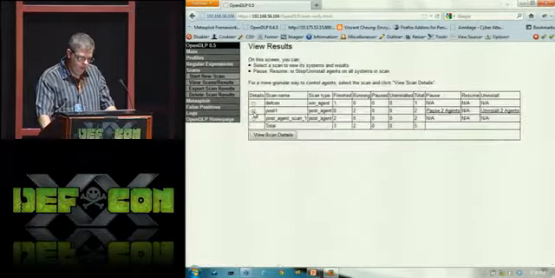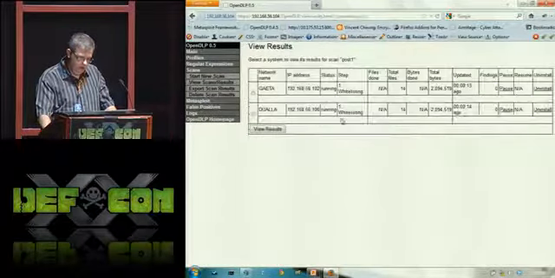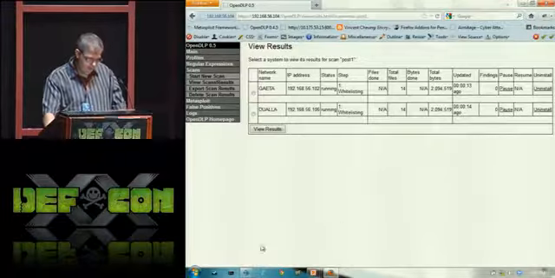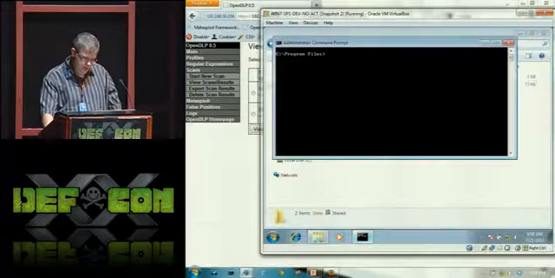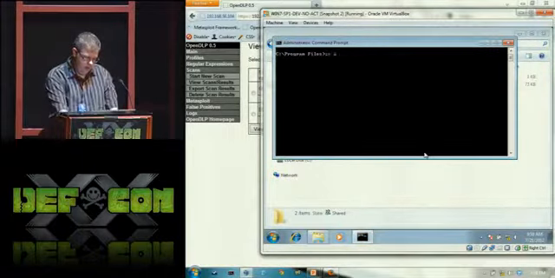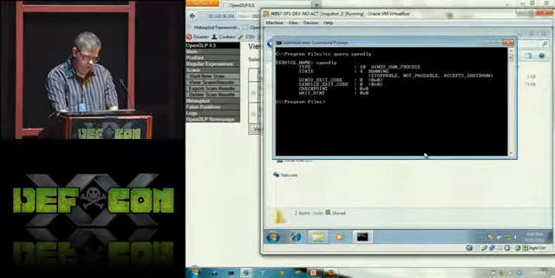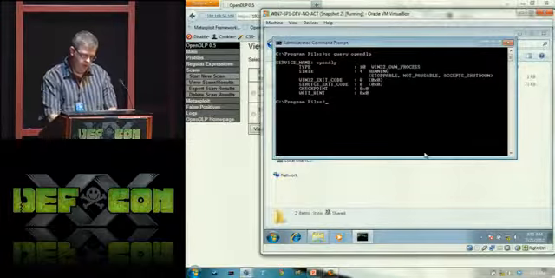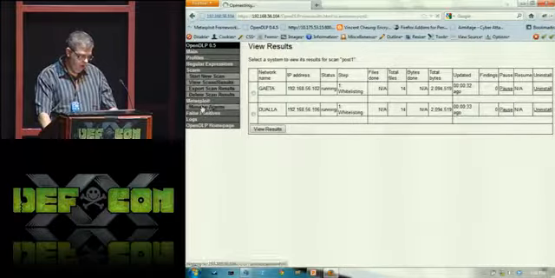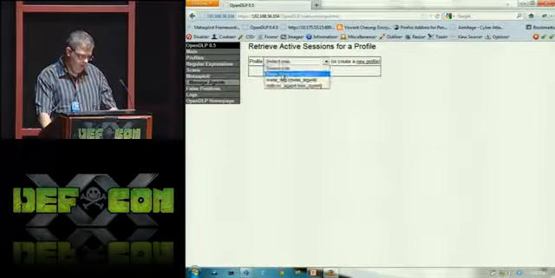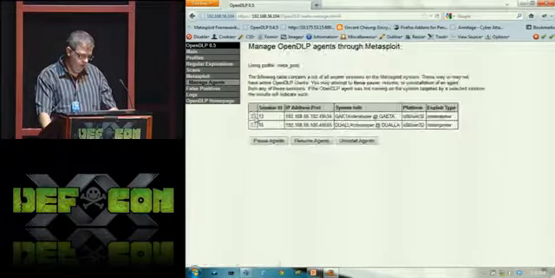And we can view the results here. Post 1 is started, and both systems are currently running. You can see that the agent's currently running. Now I can go over here to manage agents if I want, get those sessions, and pause that agent.